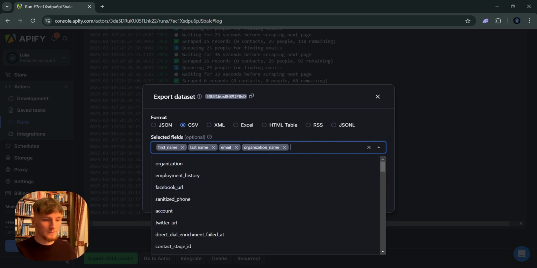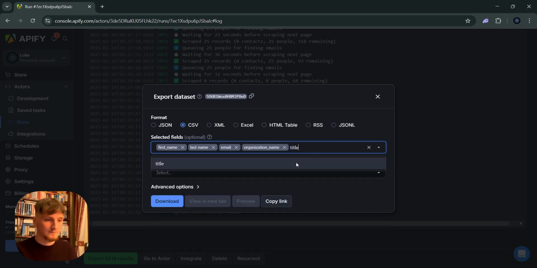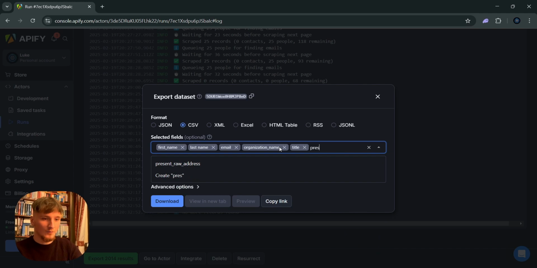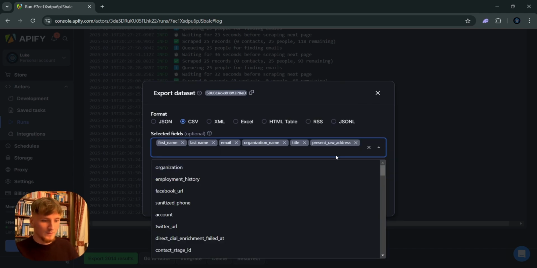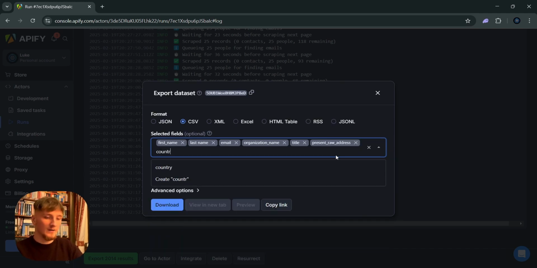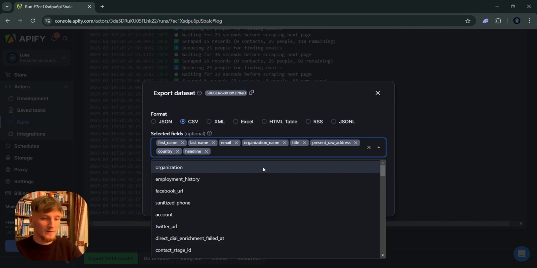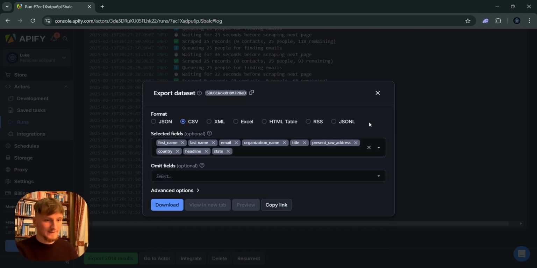There it is. Title, present raw address, country, headline and state. Amazing. That's the lot. So now we just want to go ahead and download this file.